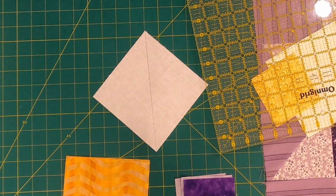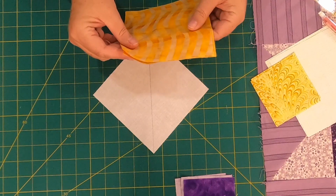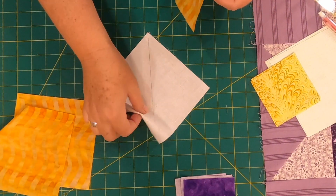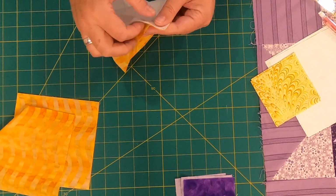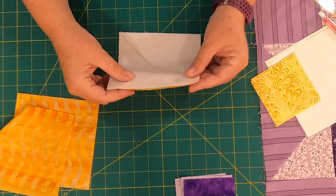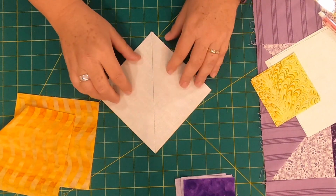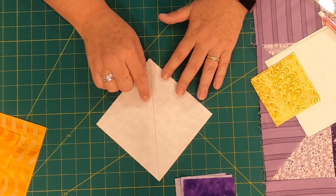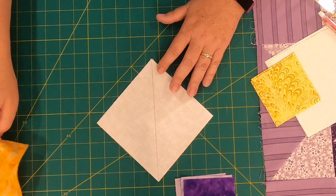And what I'm going to do then, to make a half square triangle, and these are the larger ones, of course, right sides together, we're going to line those up so they're all even, and then I'm going to sew a 1/4 inch down each side of that line. So I'm going to take that over to my machine, and I'll be right back to show you that.